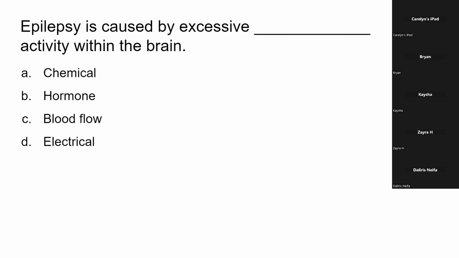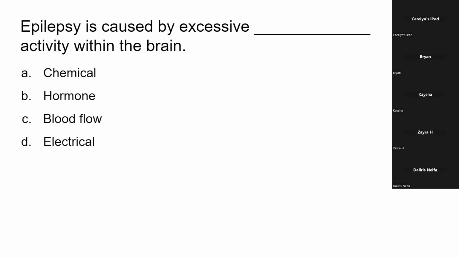So what is epilepsy? Causes seizures, seizure disorder, right? And seizures are what we call electrochemical reactions. So it's electrical activity within the brain. It can be, seizures can be triggered by that, yeah, by strobes. Well, no, but it's electrical activity within the brain, because the nerves within the brain and within the body are governed by electrical impulses, right? That's how the nerve on my toe talks to my brain through electrical impulses. So a variance or a disruption of electrical activity within the brain, that's what causes seizures.